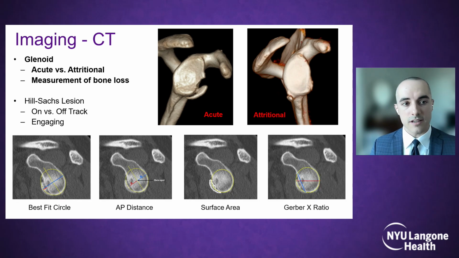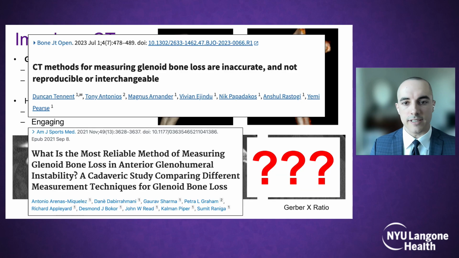There are several different reported methods of measuring anterior glenoid bone loss, typically utilizing the inferior best fit circle or the inferior diameter of the glenoid. And there are some studies that suggest that maybe a more volumetric or surface area based analysis might be more useful than a simple linear or direct measurement of the inferior glenoid. However, like most things in orthopedics, when there are several ways to do something, it means we probably don't agree on a single way that is best, as a number of review studies have actually found that none of these are necessarily more accurate or more reproducible than any of the other methods described.